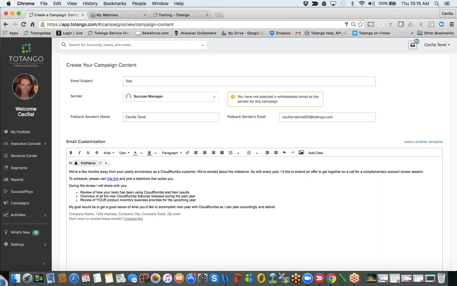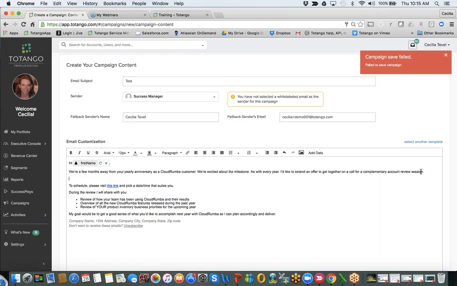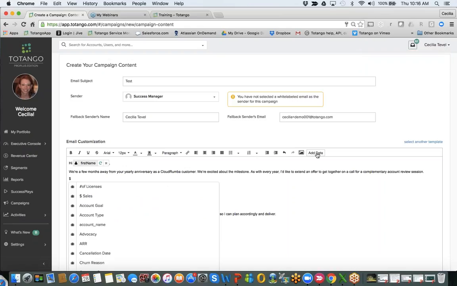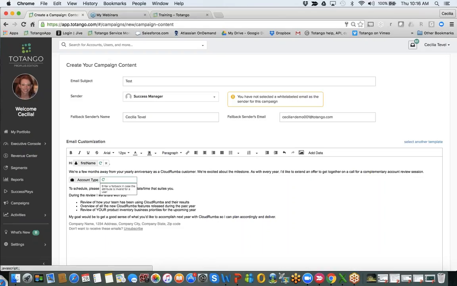And again, some of you may have already seen this, but I want to highlight it really quick because any of the data in Totango, you can use it and infuse it into the body of your message. So if you're, for example, targeting your customers of a certain account type, you can say, hi, you're one of our enterprise customers, and we are launching something very specific for you to meet the needs of customers like yourself. We're going to invite you to a webinar, or we're going to promote something. So you can infuse all that data, and when it arrives in the end user's inbox, the information presented is tuned and customized to them. So it's very, very nice.